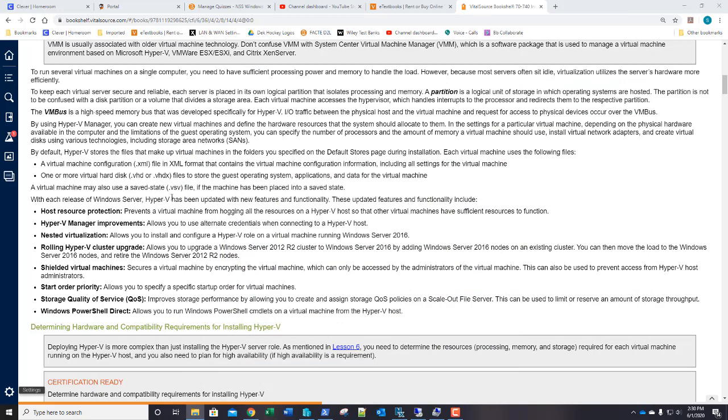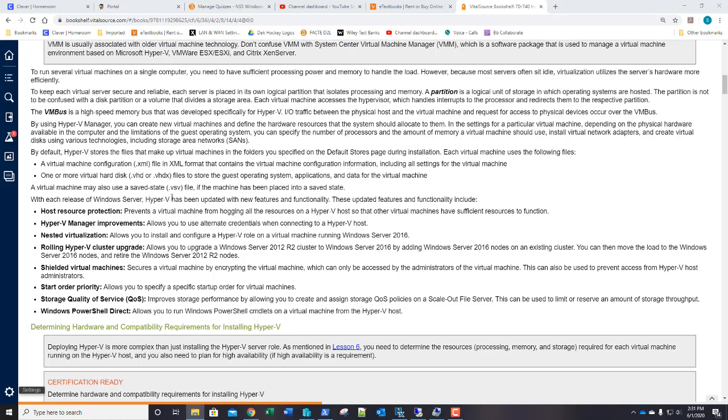That configuration file, it's an XML file. We looked at XML previously in our lab for an installation file. Well, it's a virtual machine configuration. It contains all that information, including all the settings for the virtual machine. We just saw where we store one or more virtual hard disks, and keep in mind they can be VHD or VHDX files. Now the VHDX can be much larger. And that's where we store the guest operating system, our applications and data. That represents the hard drive of the VM.